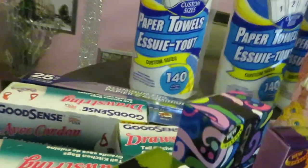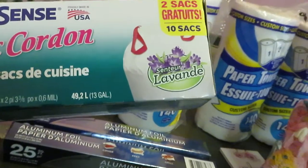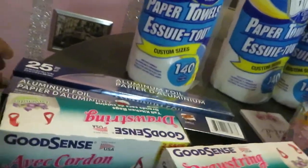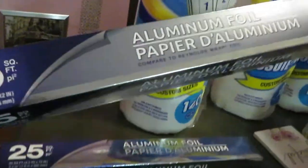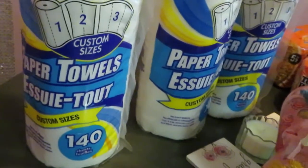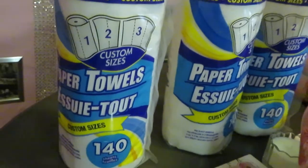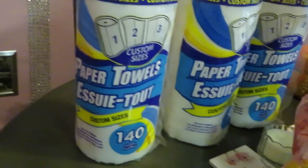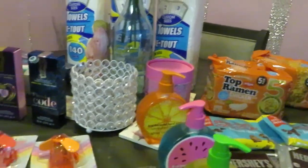Make sure you come back and watch that video. I always grab these — the Good Sense kitchen garbage bags, lavender scent. They smell so good and they've got drawstrings. They work really well. I also grabbed some aluminum foil — I always grab it from Dollar Tree to line my air fryer when I'm cooking. I grabbed two of those and three of the garbage bags. And back here I grabbed some paper towels. I usually buy them in bulk from Dollar General, but I saw these and grabbed them to see how they work. They've got a custom size feature, which I thought was cute.